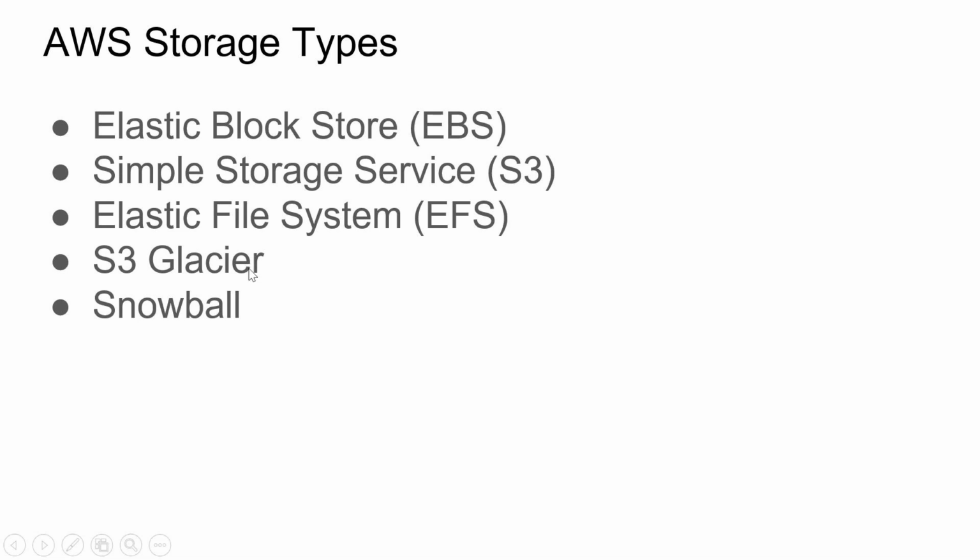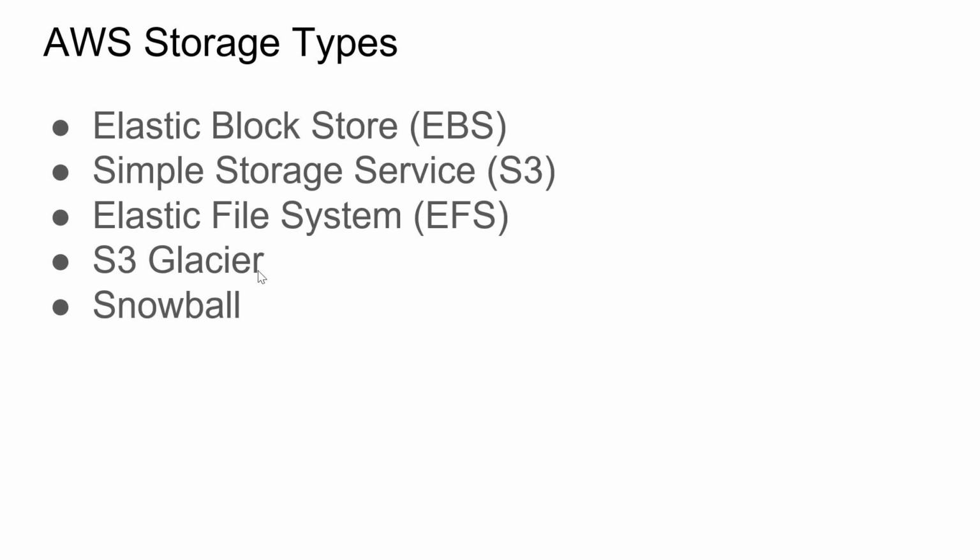Next, S3 Glacier is like S3, Simple Storage Service, but Glacier means, as you know in real life, what is a glacier? Normally in the Himalayas we have a lot of glaciers, right? Glaciers are a form of storage in frozen format. Whenever the glacier melts, all the water flows down, and because of that a lot of damage happens to the people downstream. That is the meaning of glacier.